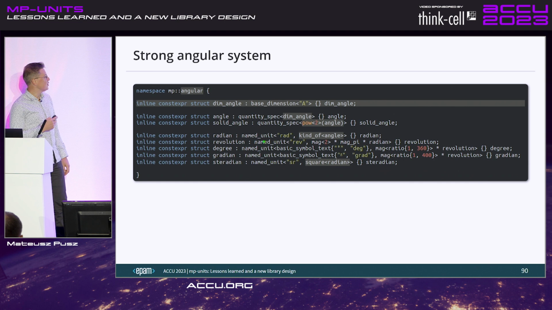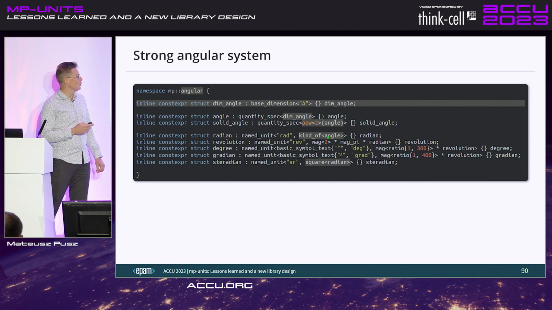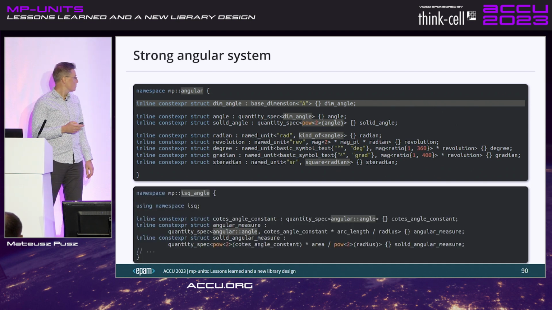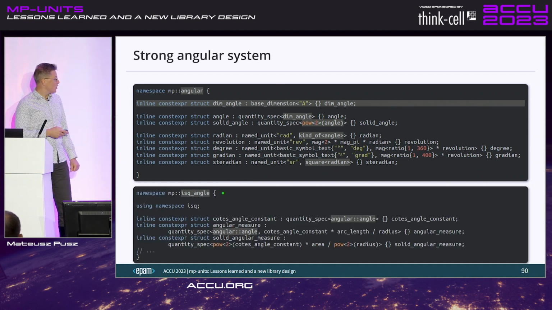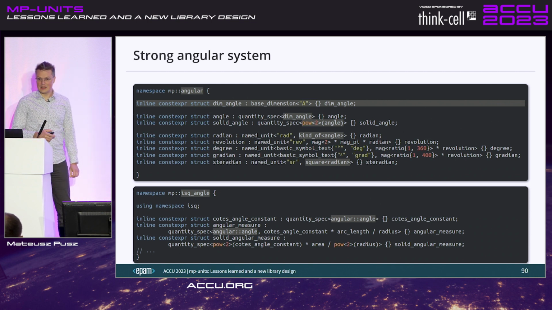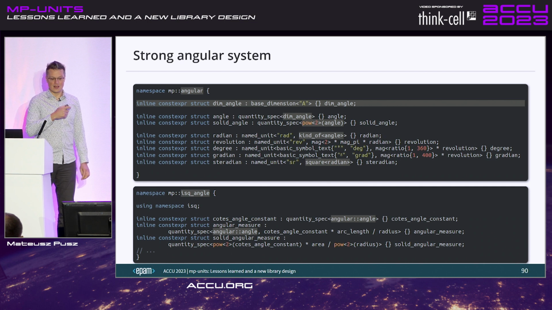And the radian is then the kind of the angle, not a dimensionless quantity. And I have ISQ angle that uses that as well to measure things in the ISQ system with the strong angular types. Paul Quincy helped me, because I contacted him in establishing the correct equations for ISQ.